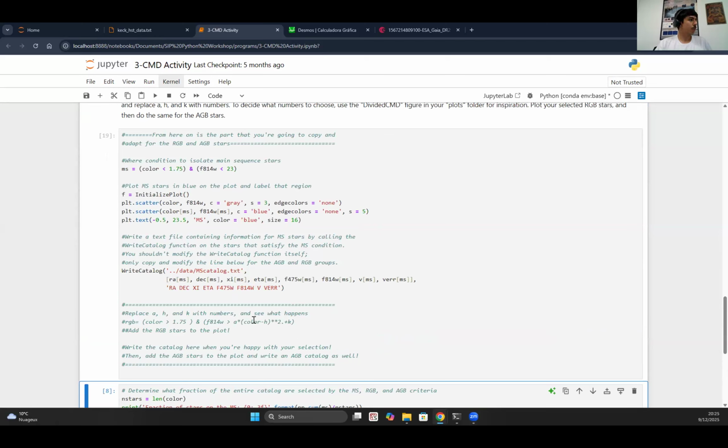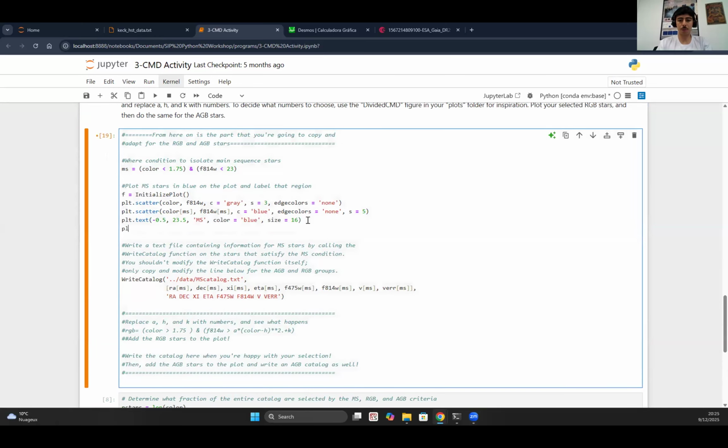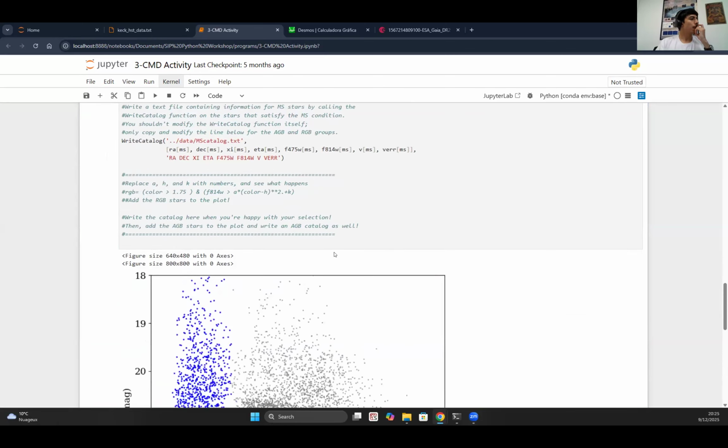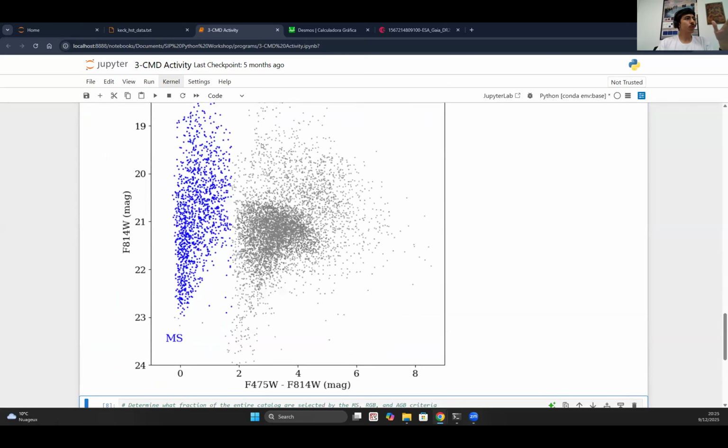Also I have to add, where I'm plotting stuff, plt.show. Very important. So you'll see that I managed to separate the part that I will call the main sequence and color it differently than the rest of the group of stars.